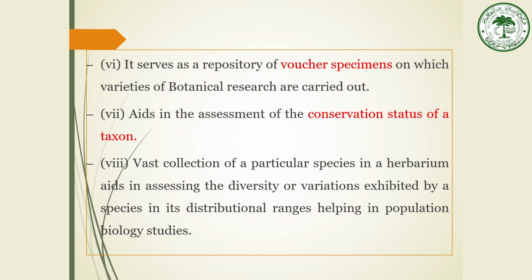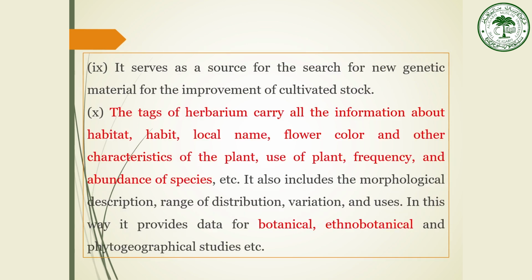Then, a vast collection of a particular species in a herbarium aids in assessing the diversity or variation exhibited by a species in its distribution range, which helps in population biological studies. Because if you are going for the collection, some species have a population at some particular specific areas, so we can collect and assess the diversity of that population, and we can study the population biology of that species from that particular region.